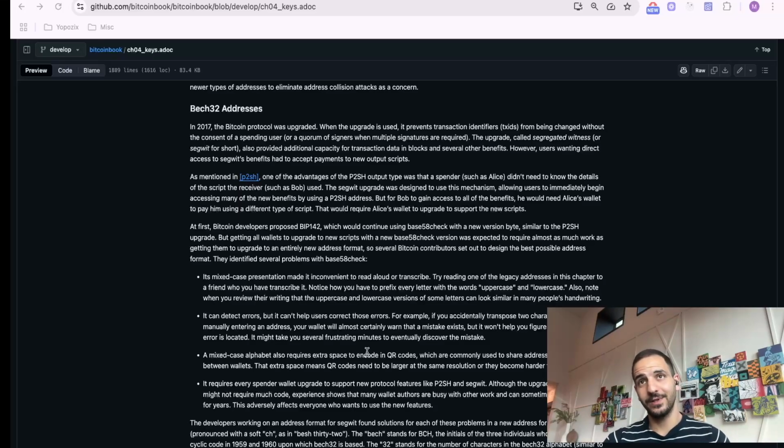Well, all these shortcomings were solved by Bech32. 32, as you might have guessed, stands for the number of letters in its alphabet. It has only one case of letters and digits. And because it has only a single case, it produces smaller QR codes.